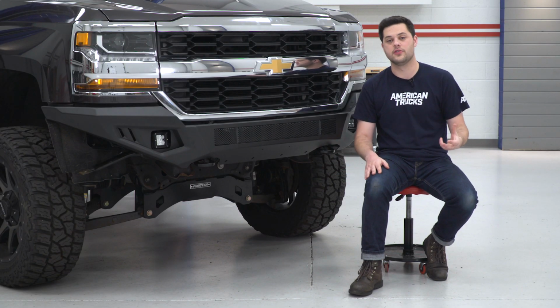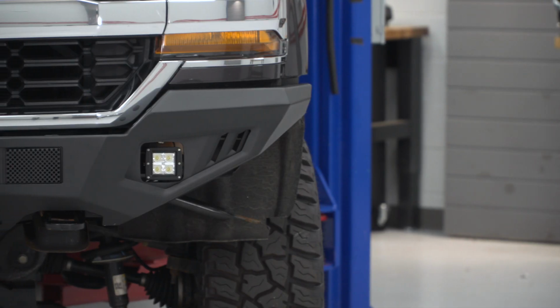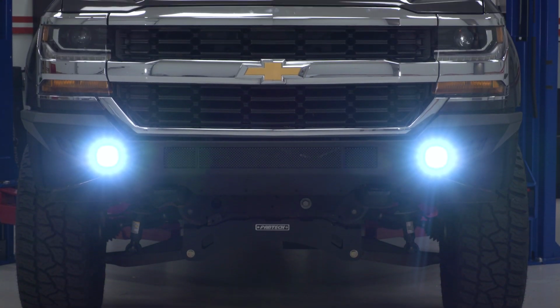So if you do plan on doing any off-roading, which this is definitely a bumper that's capable of doing that, you get to keep that recovery point in the event you do get stuck or need to pull something out.